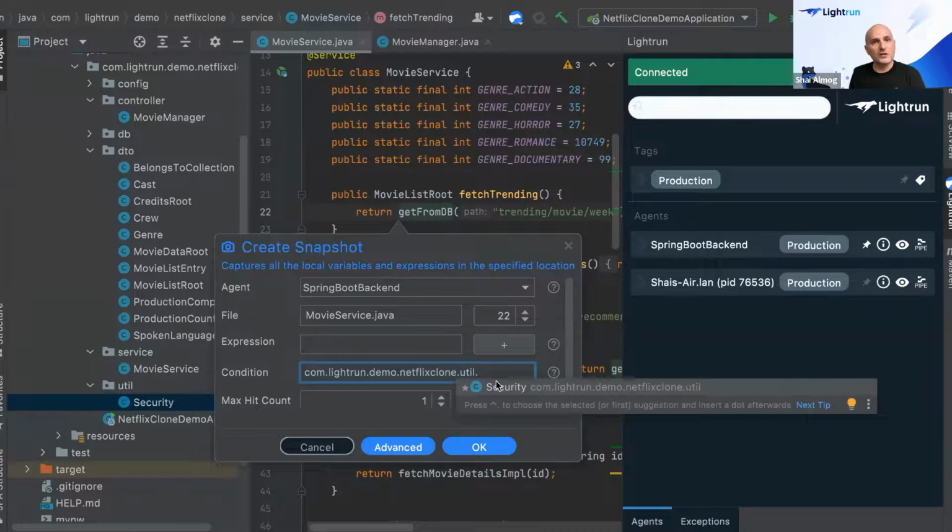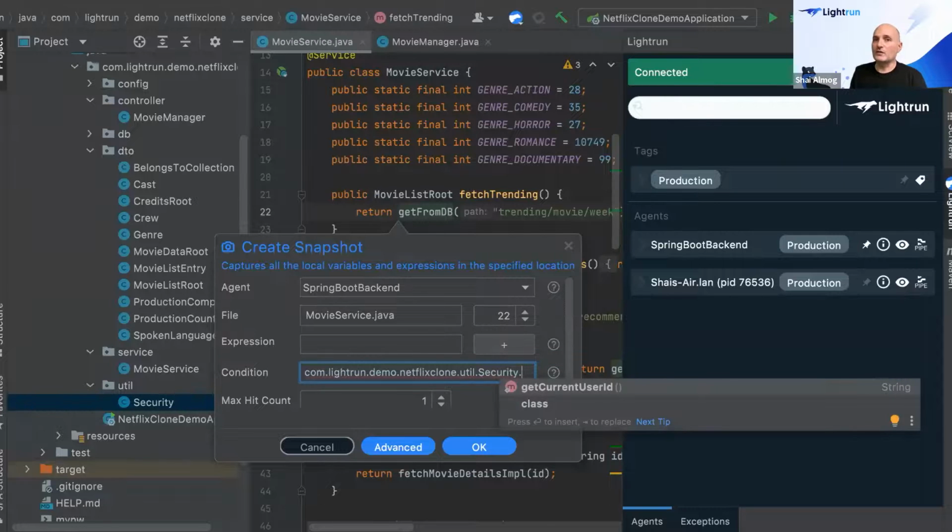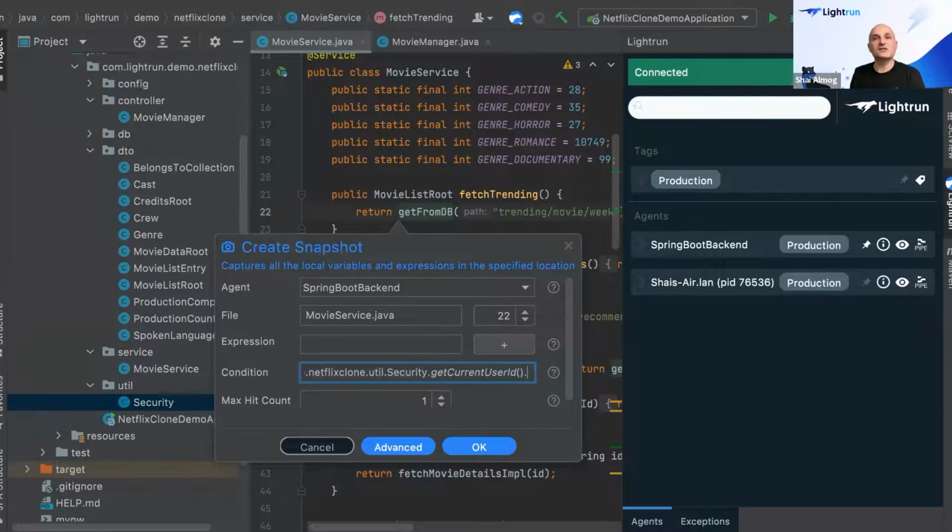So I just make use of that and compare the response to the ID of the user that's experiencing a problem. Notice I used the fully qualified name of the class. I could have just written security, and it's very possible it would have worked, but it isn't guaranteed. Names can clash on the agent, and the agent side isn't aware of all the things we have in the IDE. As such, it's often a good practice to be more specific.